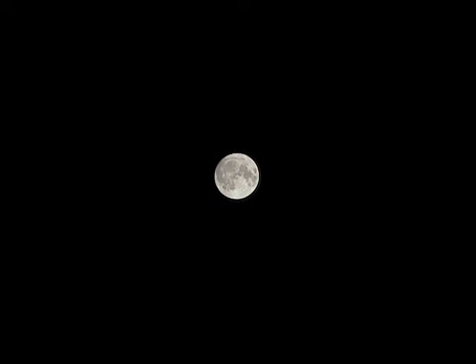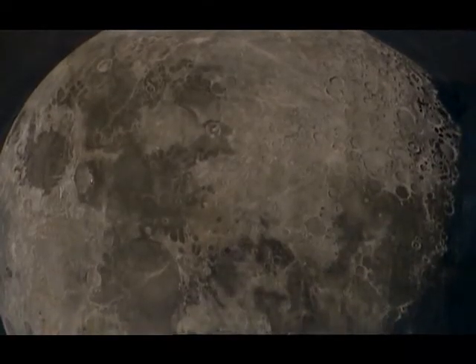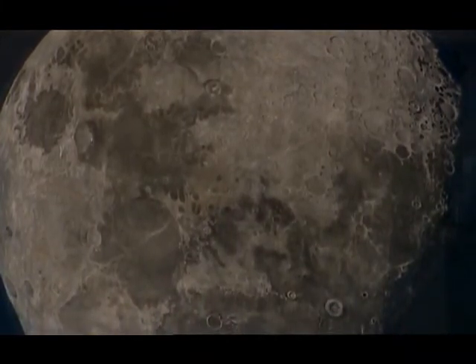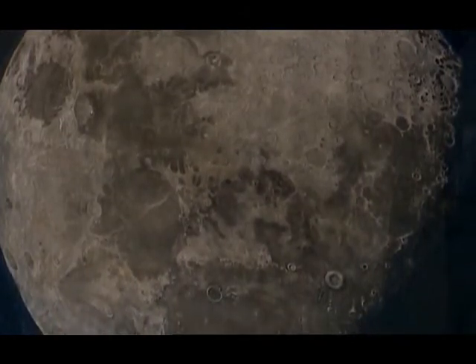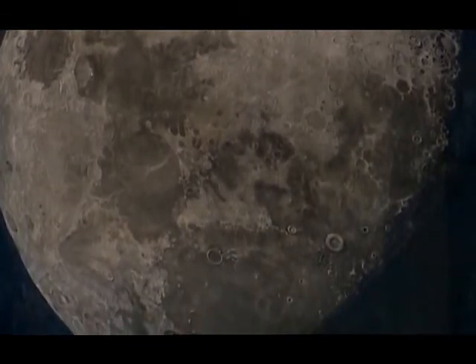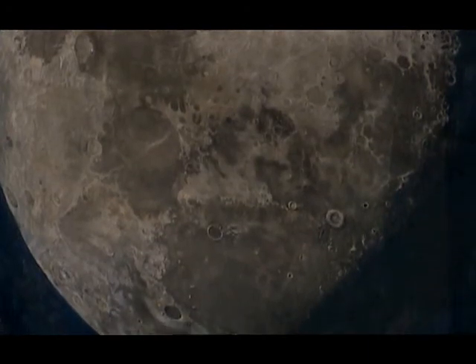Russell's lunar mission was, in its way, a parallel to Stubbs's intensive studies of the inside of the horse. Both were working painters with clients to satisfy. Both had a private obsession that preoccupied them in their spare hours for years on end. And what strikes me as most comparable about them is that they both seem to point the way to so much in the future of science and exploration.